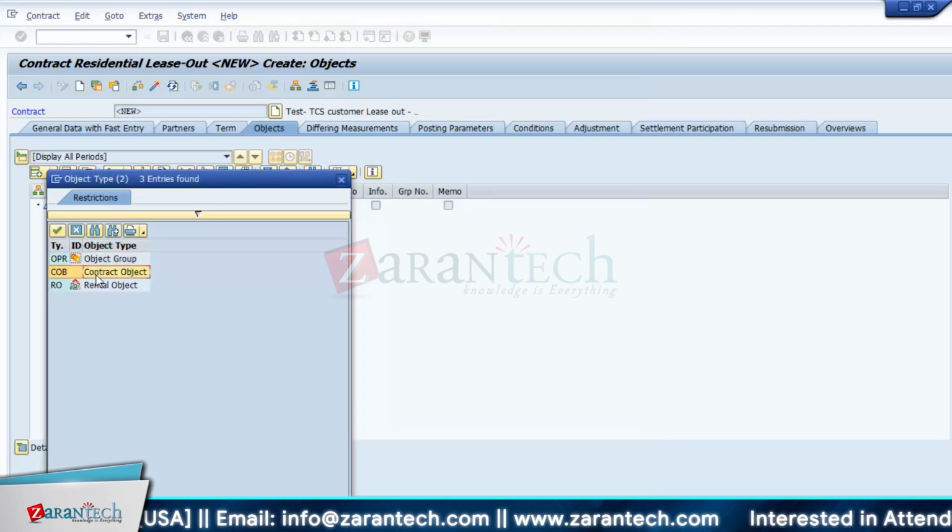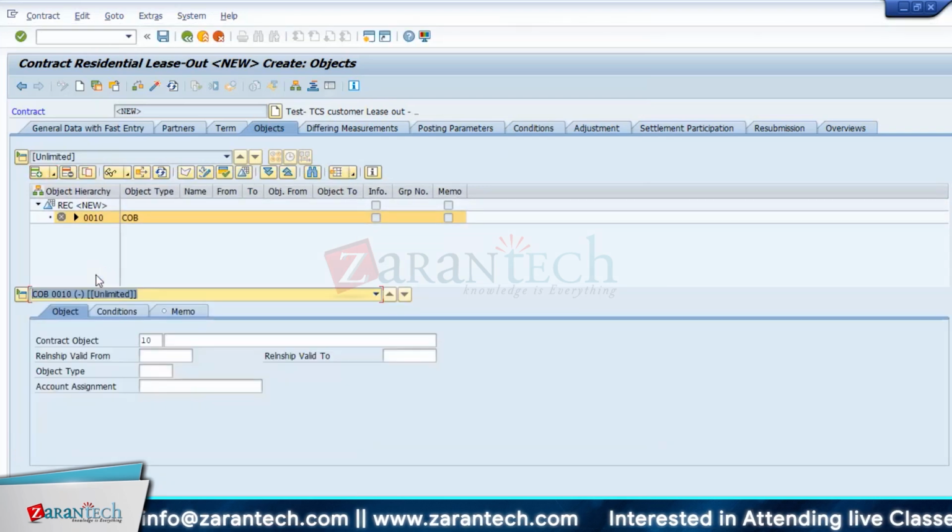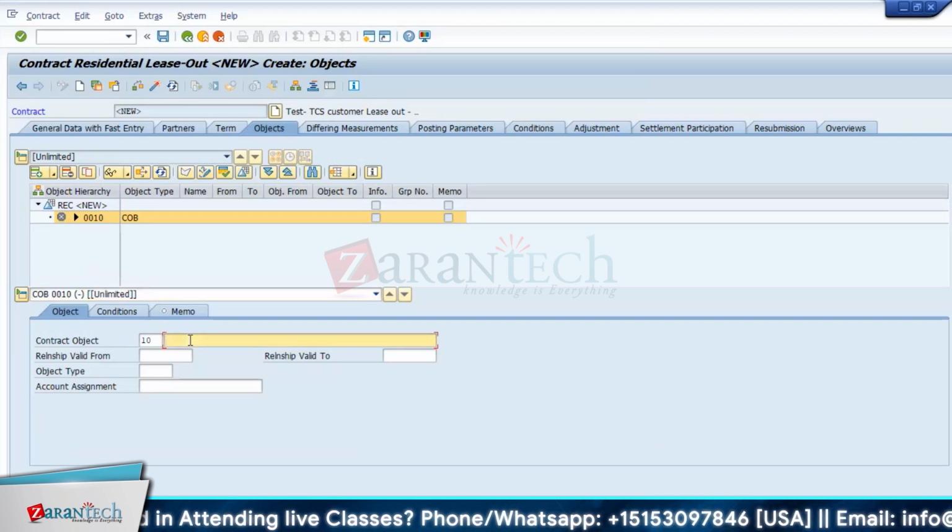When we are assigning a contract object, ideally we have not created any contract object in the system. So now what we are defining is you need to also mention the name of your contract object. Can you see in the below, contract object 10, and in front of that mention some vehicle number. So ideally what we are mentioning is this is a lease out scenario for one of our vehicles.